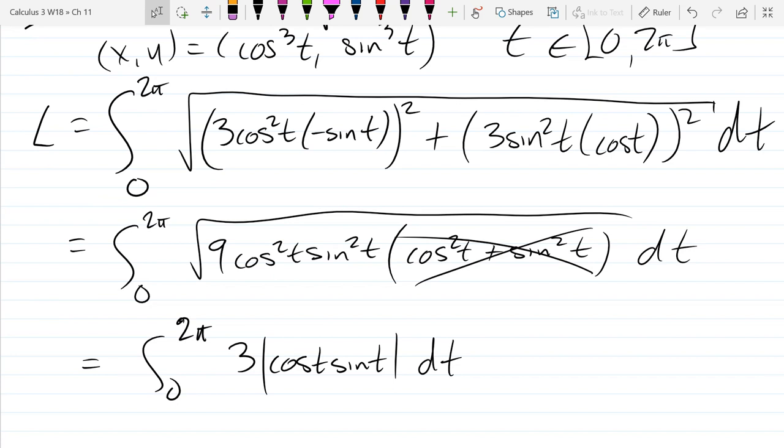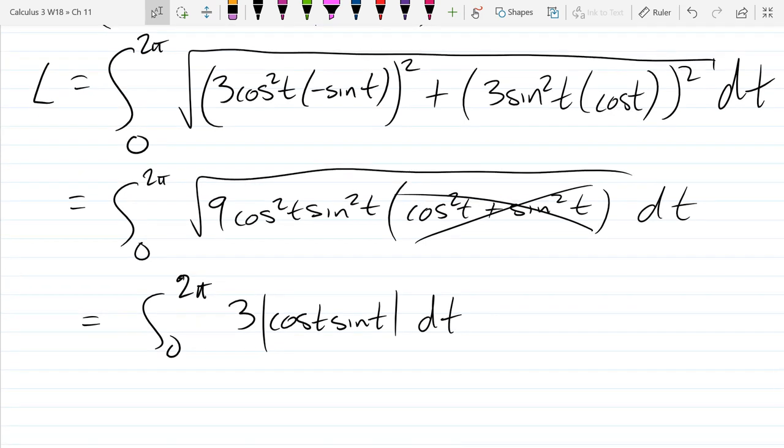They're both going to have a cos squared and a sine squared. But the first term gets an extra cos squared, and the second term gets an extra sine squared. So I would get, I think the first term would be a 9 cos to the 4th sine squared, and the second term would be 9 sine to the 4th cos squared. And then, of course, cos squared plus sine squared, what is that? 1. I guess I could have simplified that out at the same time without writing it, but I wanted to be reasonable with how many steps I was skipping.